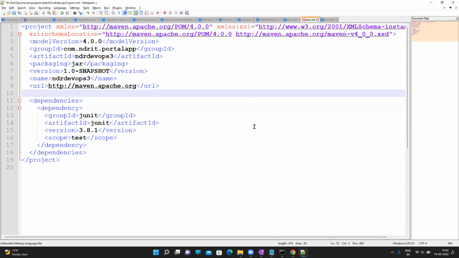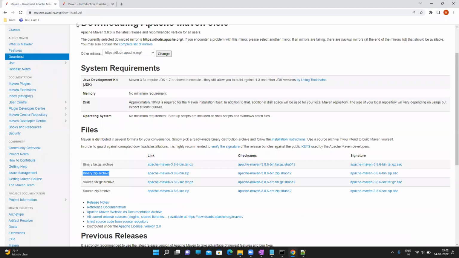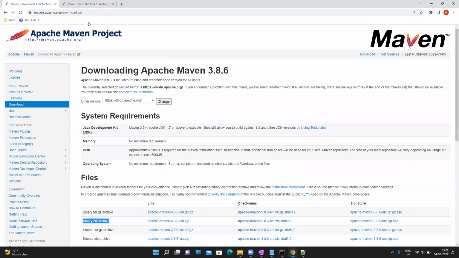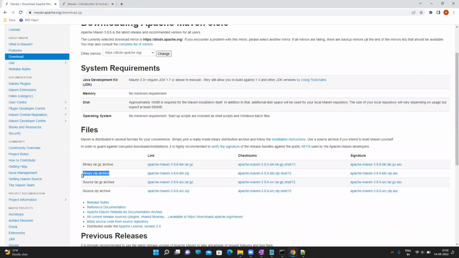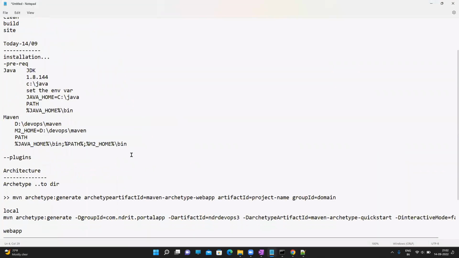I need to download Maven, right? Yeah. So you go to the Maven website, under the downloads, just type Maven download and download this binary zip. Just extract it and set the environment variables, similar to how we have done it. I can share one.